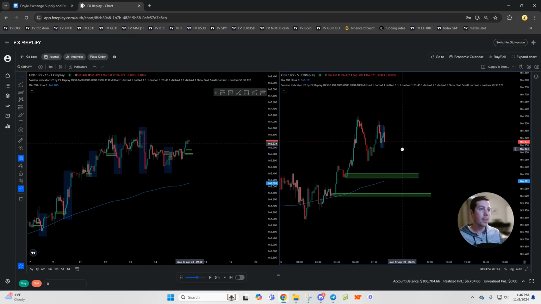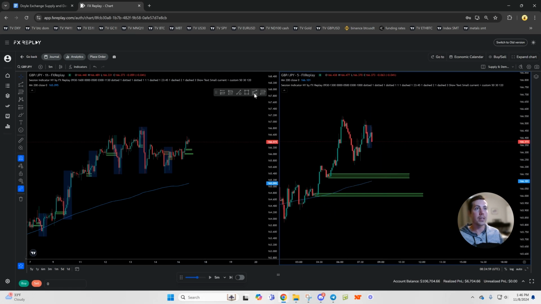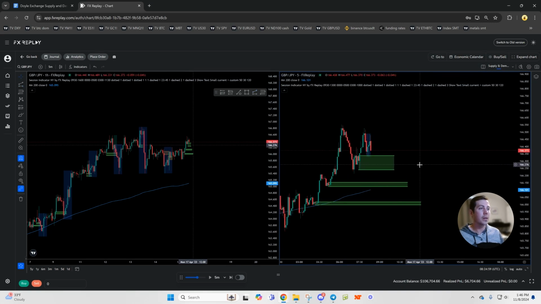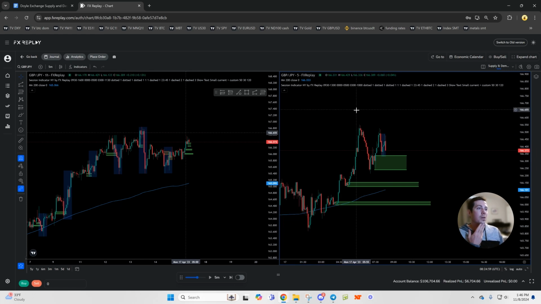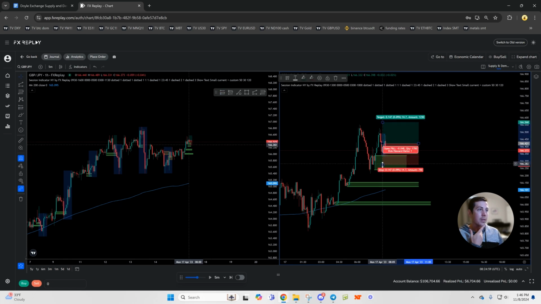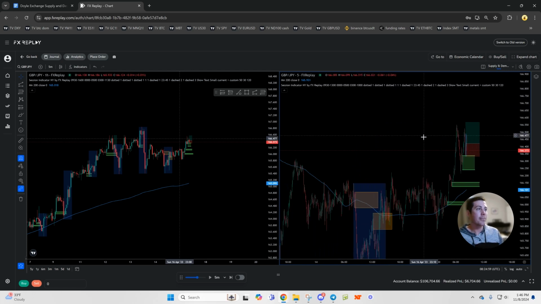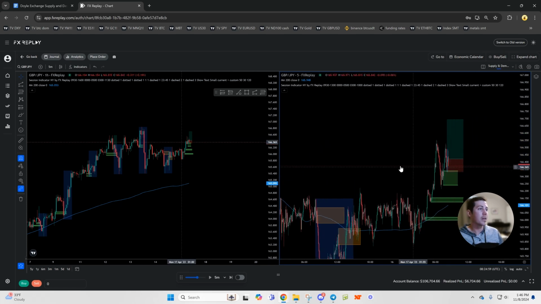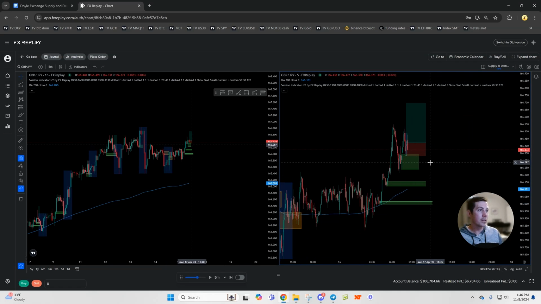Before I get too far ahead of myself, I might have just missed this one. It's a pretty broad demand zone. So what do you think, if I would have wanted to take this one? We got a wick into it. It's really not the best risk to reward, so I probably wouldn't personally take this one. You'd have to come back here and assume that you fill all of these previous fair value gaps to give yourself 3R. It could work out, but I would prefer if we came back to this one personally.